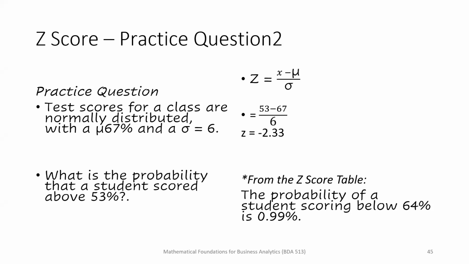Okay. So please, you were saying that if we are looking at the probability of a student that scored above a certain number, we are supposed to deduct the percent. So for example, with this 53, we are supposed to subtract 53 from 100. We have 47. No. It's after you've calculated this, the probability was 0.99. So the probability that somebody scored above 53% is 1 minus 0.99. That will give you the other side. Thank you.